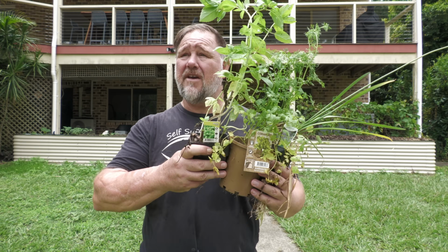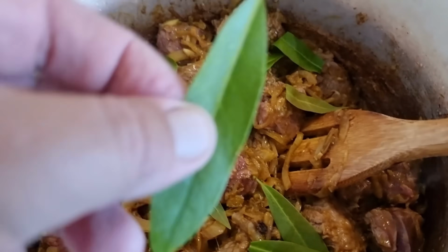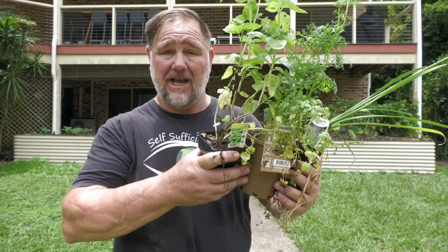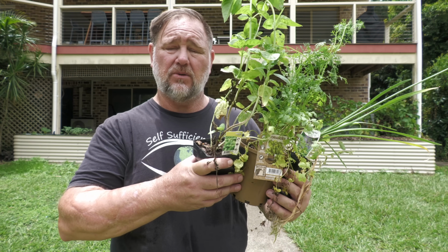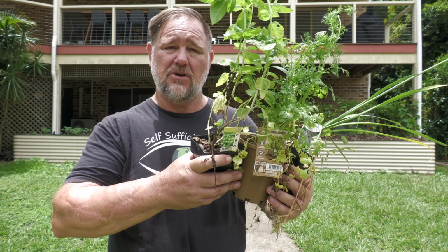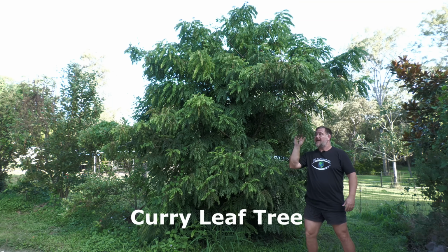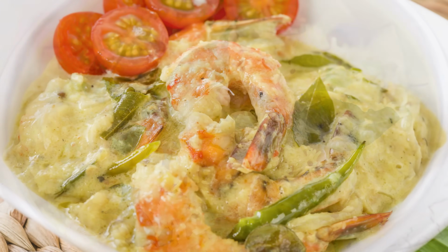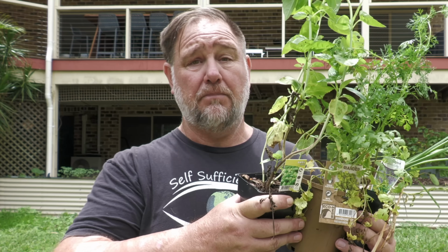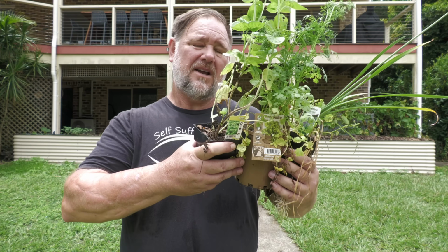Now, as you probably know, we have plenty of room for herbs in our main garden and in fact all around our property. It's amazing how convenience plays such an important role in food gardening. Maybe not so much ornamental, but definitely food, because you don't want to be putting yourself out too much, especially if you've got a busy life, you've come home from work and you want to grab some quick herbs to maybe flavour a rice or something, and then you find yourself having to trudge down the backyard, possibly in the pouring rain or at night time, to try to find a handful of herbs.